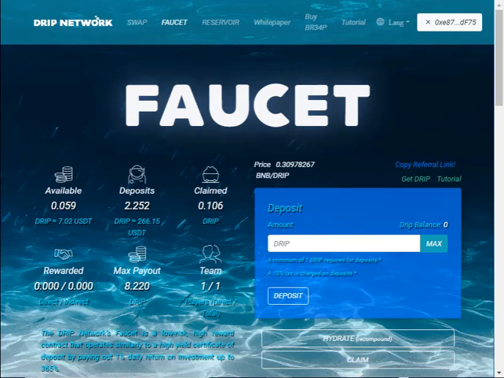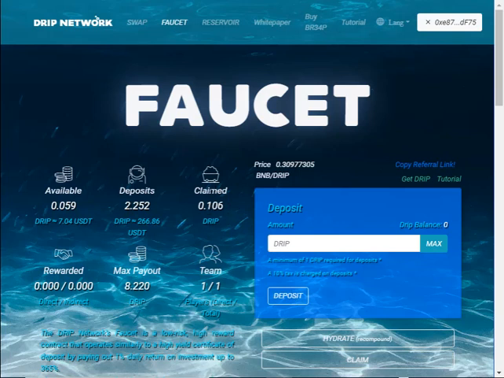So far I've done hydrations which go into your claimed section of 0.106. I try and hydrate about every $8 to $10. That way that money comes from here into here and it's working for me. And it's not going up and down in 2 different areas, just one. Okay, furthermore, in regards to this screen, your claimed amount. Whenever you hydrate, it goes into claimed. Whenever you claim, it goes into claimed.